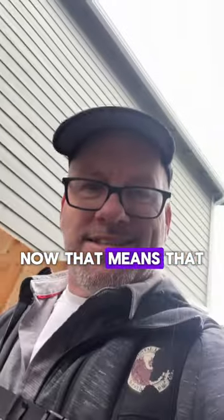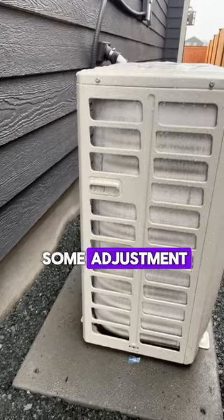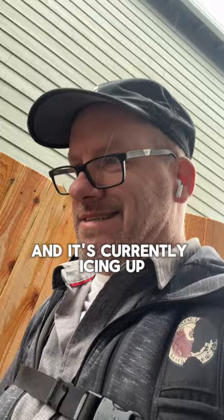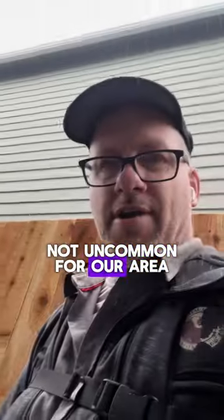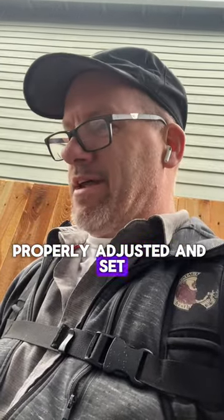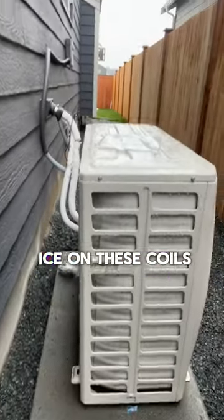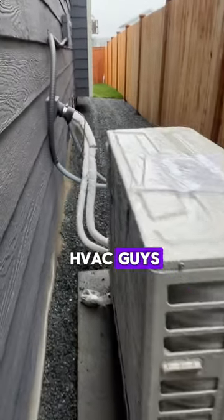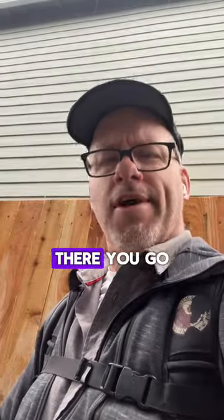Now, that means that it can't draw air through these coils here. Needs some adjustment. So we're out here on about a 37 degree day and it's currently icing up, which this temperature is not uncommon for our area. So we wanna make sure that this thing's properly adjusted and set up for that. So this is icing up and we don't wanna see ice on there. So if you see ice on these coils, you wanna make sure you're talking to your HVAC guys, have them come out, give you an idea of what's going on there, and make sure everything's dialed in.